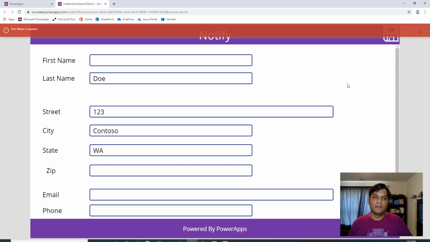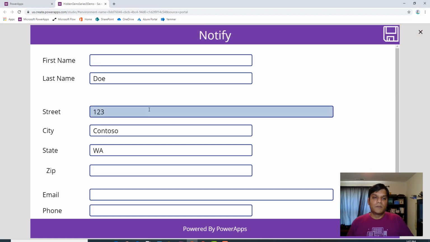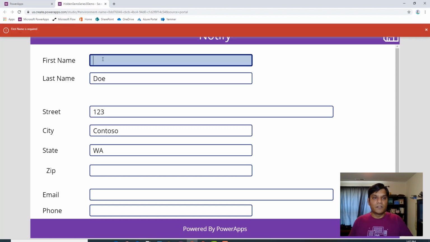Let me show that to you again. Watch. Just to make sure, I've put my cursor over here, just like any user would do, but I'm going to try to save it. Two things are going to happen. It's going to give that warning, or the error, but it'll now take the cursor straight back to the first name. So watch what happens. See that? The error came up and the cursor went over there.